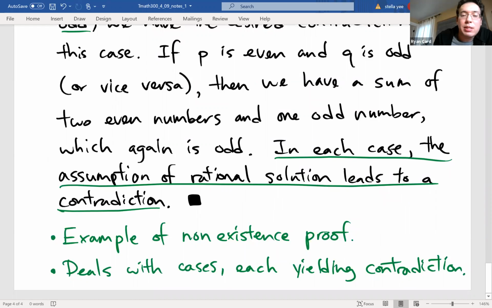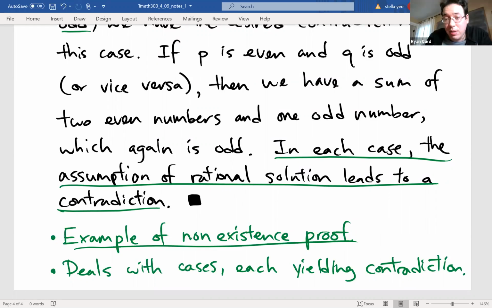This is kind of interesting because this is an example of a non-existence proof. You're saying that no matter what you try, this cannot happen. So you need a clever kind of generalization to prove something like this. I thought it's an interesting type of proof to look at.